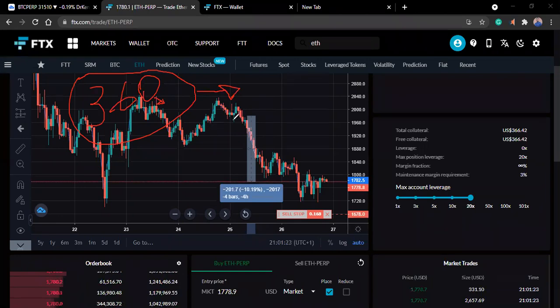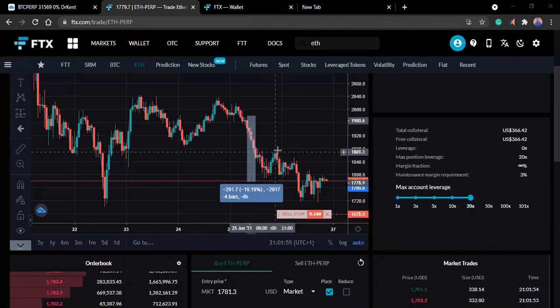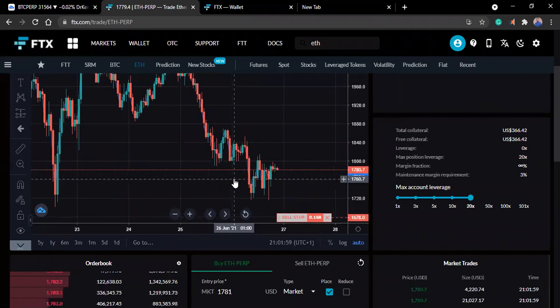So if I want to sell from here to here, I'll be calculating my trades, my position size, and the amount I'm willing to lose on the trade based on what I have in my collateral, not based on my leverage. So let me enter a trade now so that I'll explain this better. Right now, this market is here. Let's look at the H4 time frame.